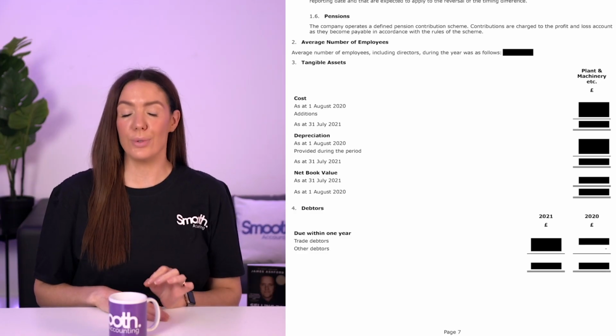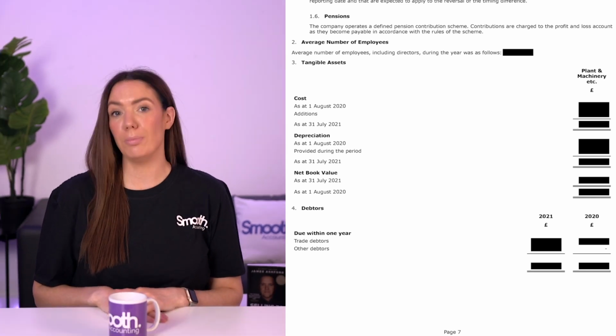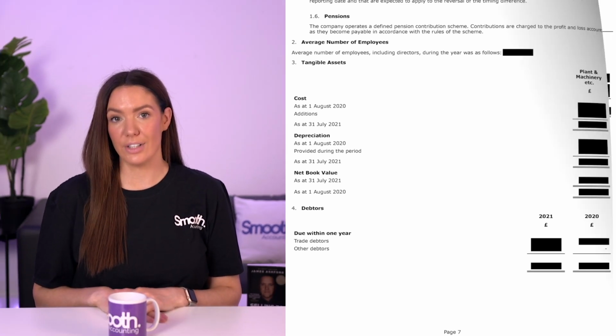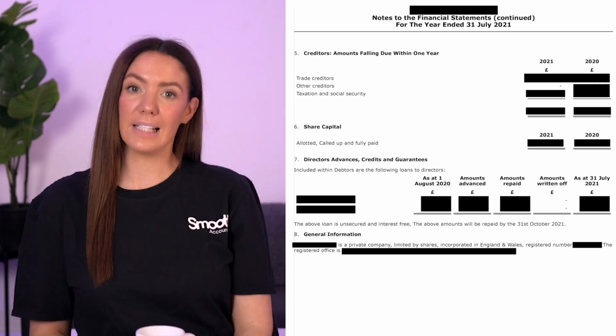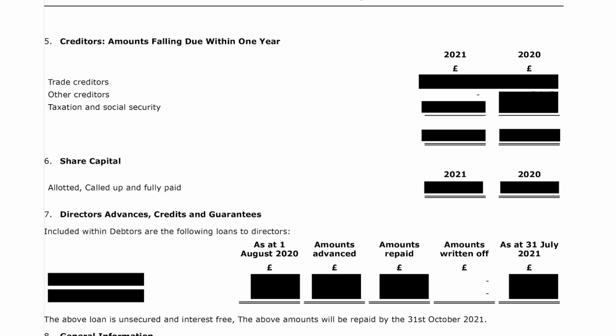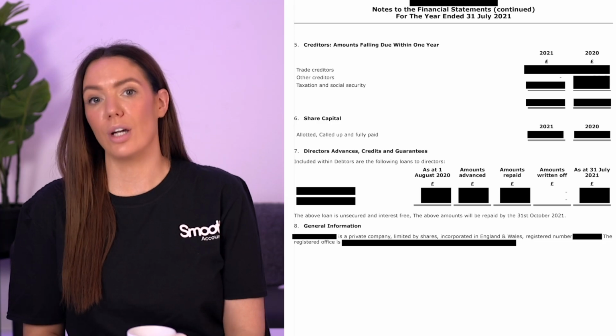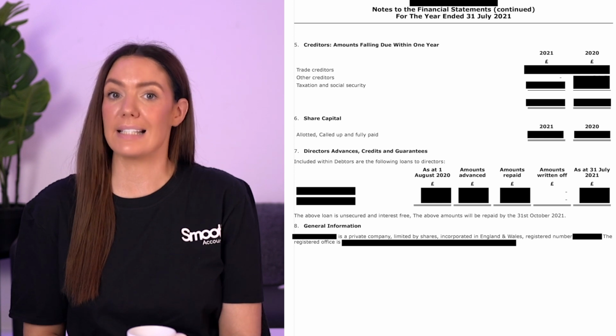As accountants, it is not only our job to make sure that the figures are right, we must make sure that the disclosures are right. Sometimes this takes even longer than making sure the figures are right. You must disclose any related party transactions and balances in the notes. So this is why you will often see a director's loan account note further down. It will show how much the directors have borrowed, how much has been repaid, if any. It will also show how much, if anything, is outstanding still at the year end.